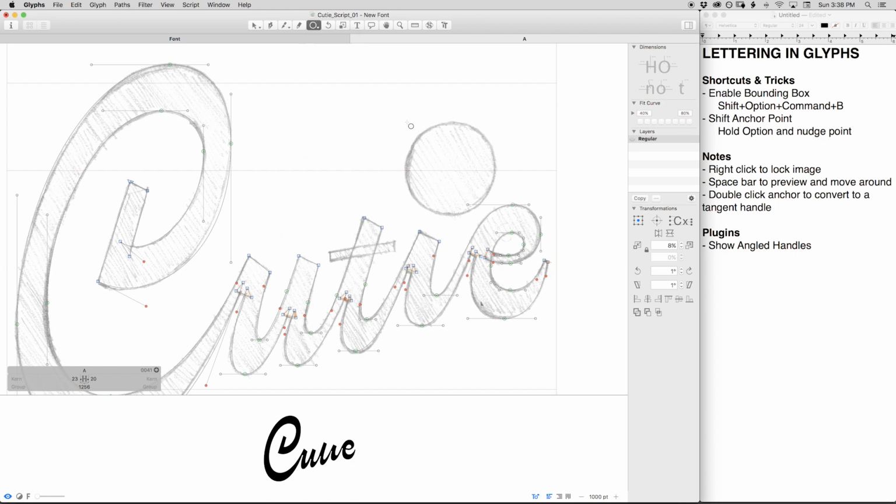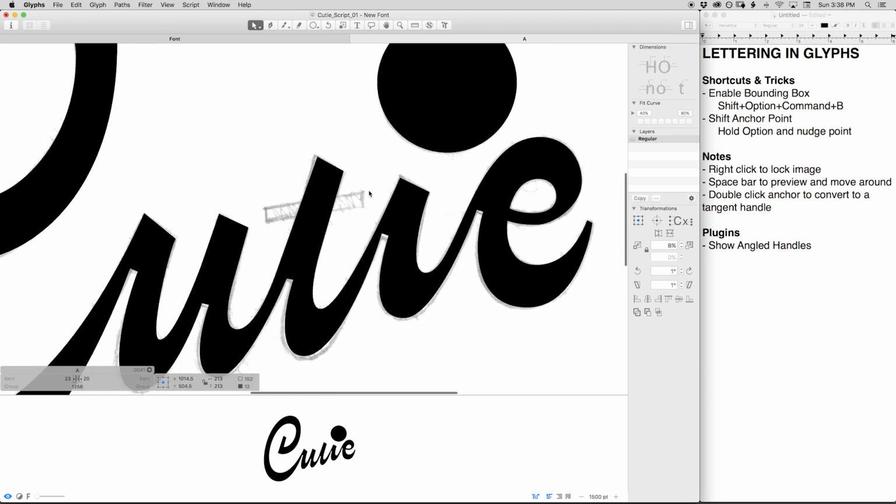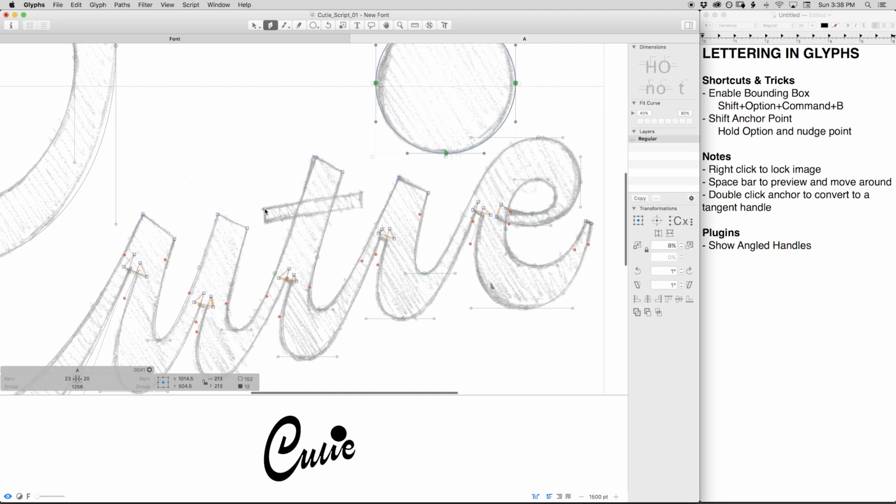And so I'm going to add in this tittle here for the eye. I'm just using a perfect circle for it at the moment. This will be slightly adjusted afterwards. And I'm not even totally happy with the position of it, but we're just going to keep it where it's at for now. And I want to highlight some other aspects of what I was doing and why exactly certain decisions were made.